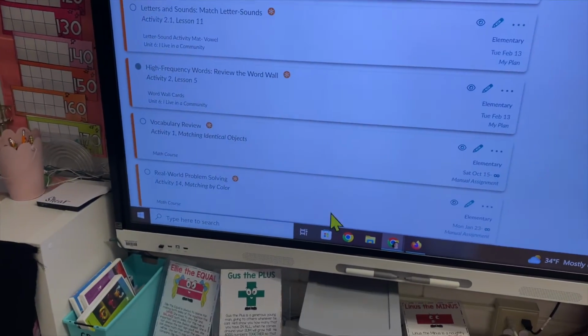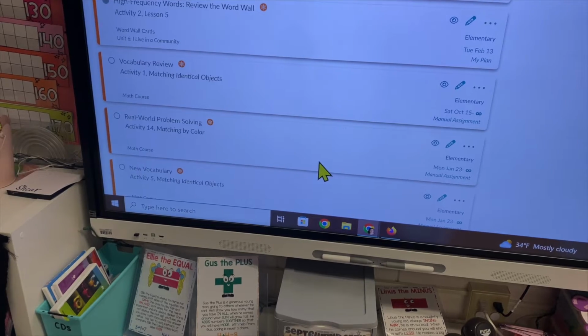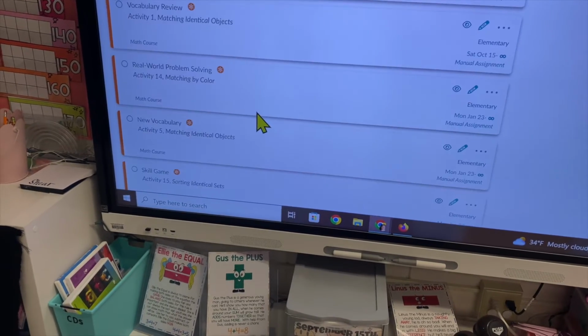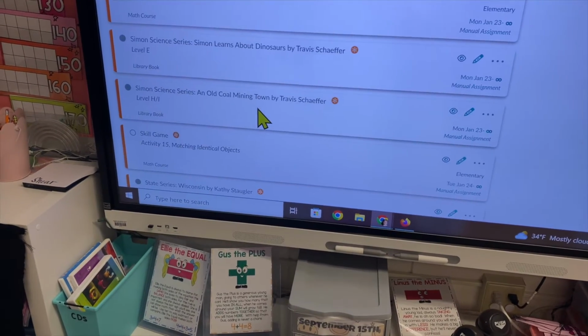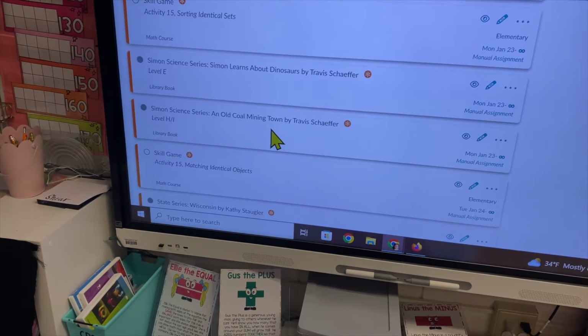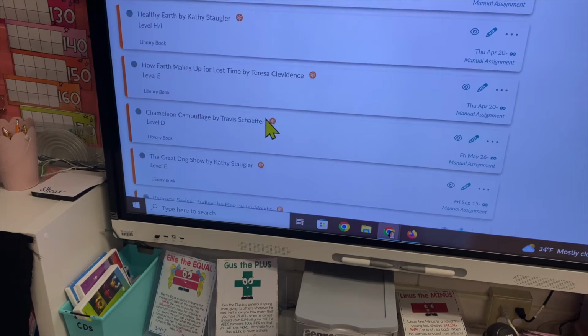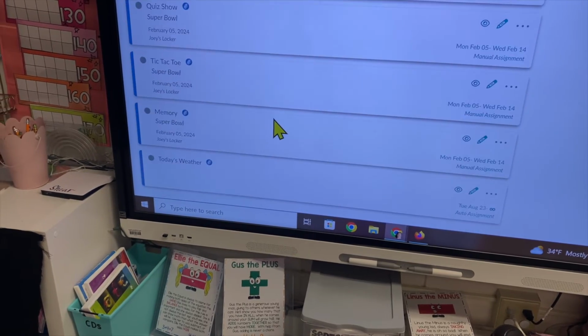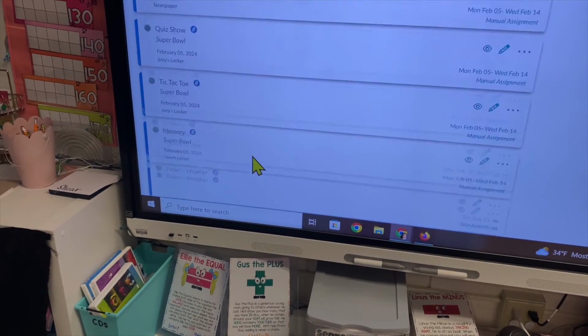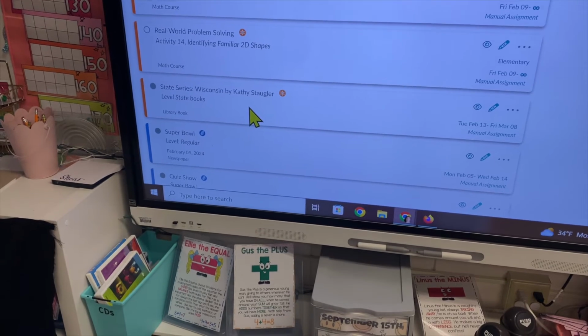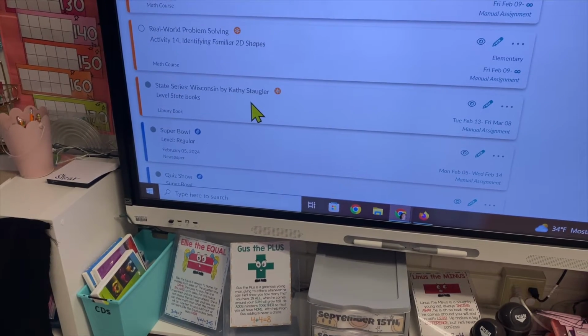And then you can see these are just extra courses I have assigned for everybody, and so then it gets assigned to the disabled student too. You can also see these are books that I have assigned because the unit is about our country and Wisconsin. If I scroll all the way down, you could see, let's see, where are you? I have the state book assigned because it started talking about our state bird and our state tree.